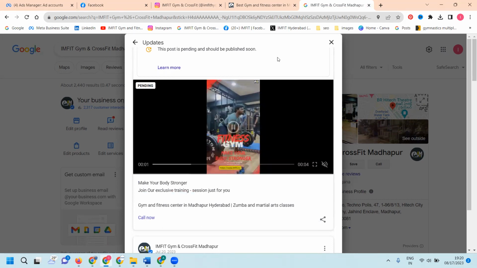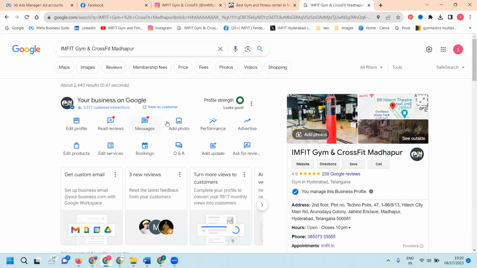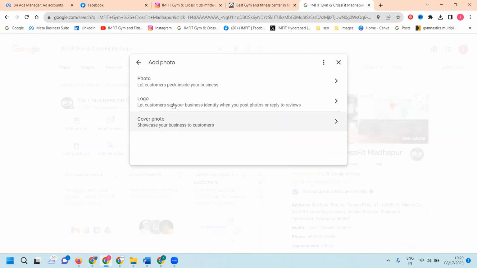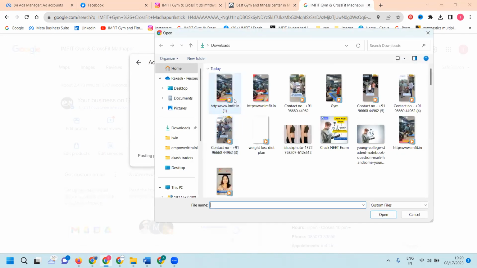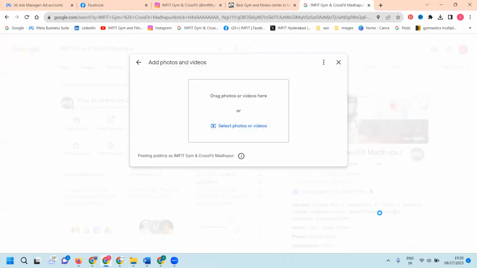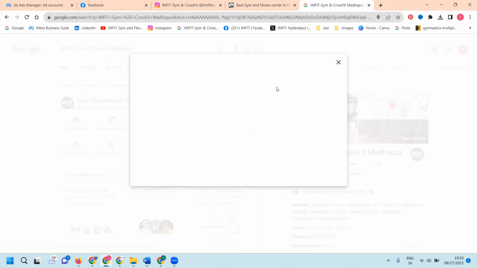Right now is a pending option. And same video, you can upload directly from your photo option will be here. Click for photo. Here is that you can upload your video or photo, anything your possible your wish. Some adding will be total two option. I'm uploading will be done on my particular post option will be here.